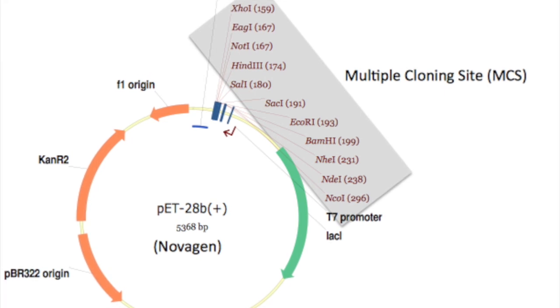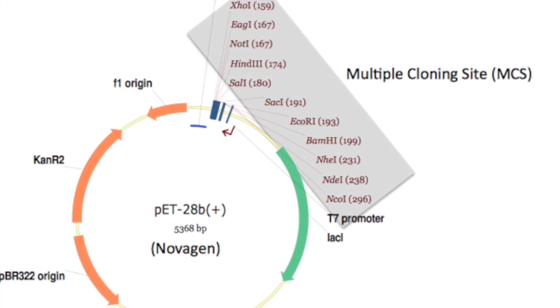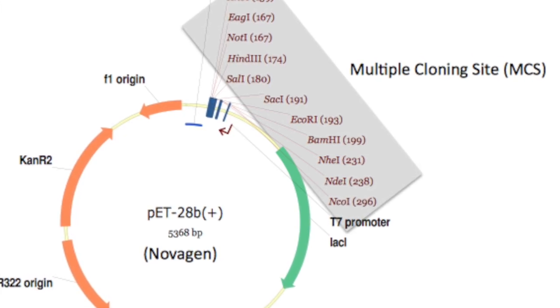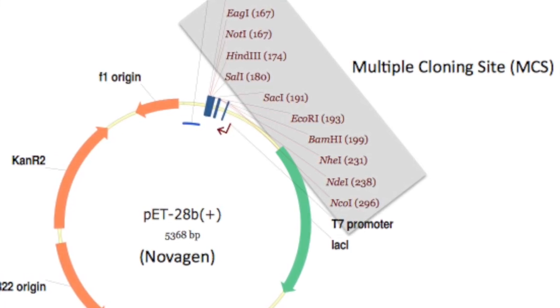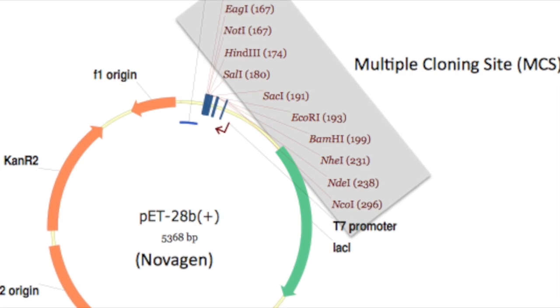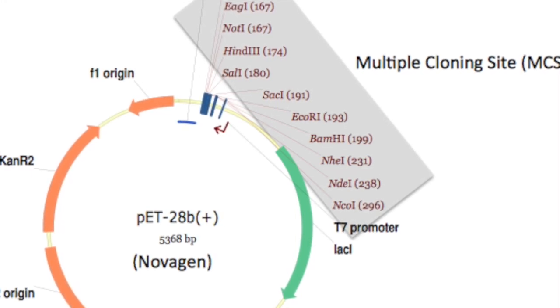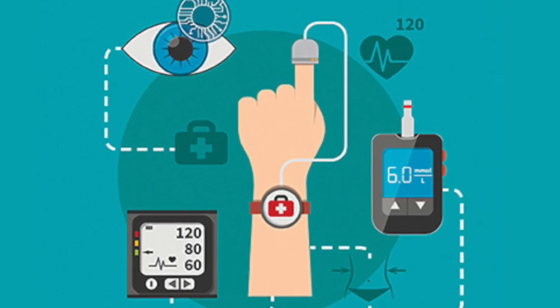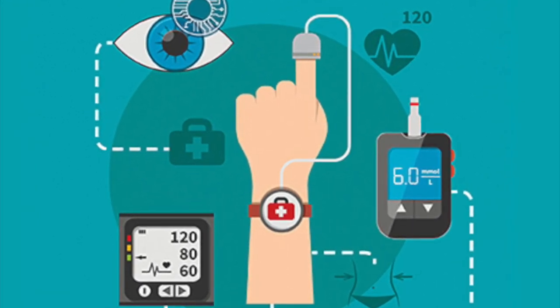Artificially made plasmids in the lab, at the minimum, always have an origin of replication, cloning site, and selection marker. Due to the ease with which plasmids can be modified, as well as the fact that plasmids are able to self-replicate within the host cell, this makes them useful and convenient tools for biomedical engineers.